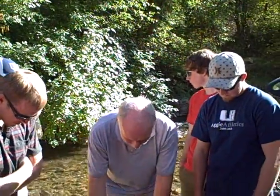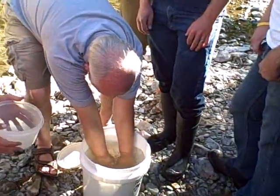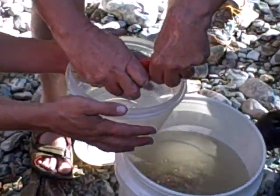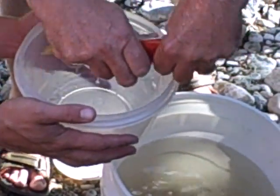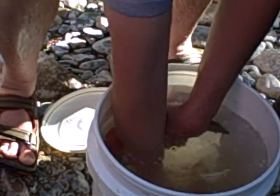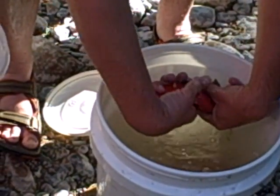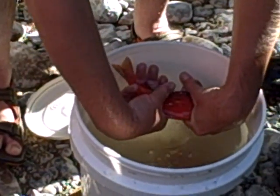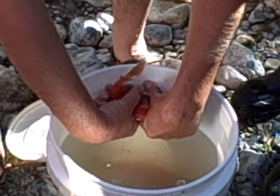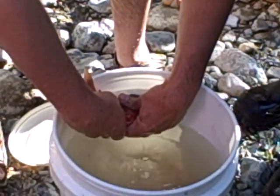So what I want to do is try to, you want to hold that, and we'll try to get some eggs out of a female. That's a male. That's a male. Okay. Thought we had 2 females and 1 male, but that's the other way around. These might be all males. So we need to catch another fish.